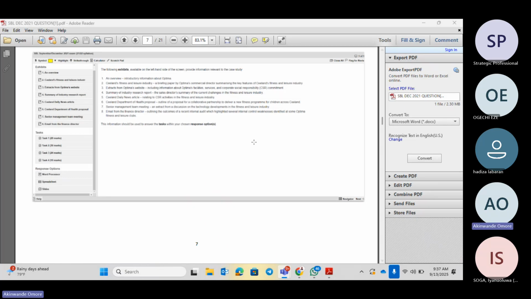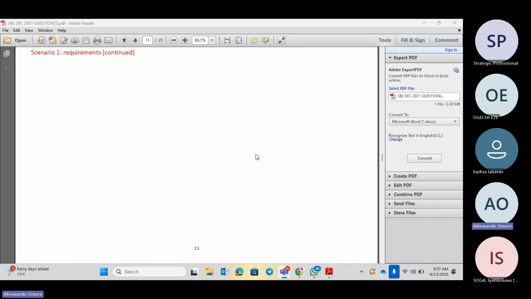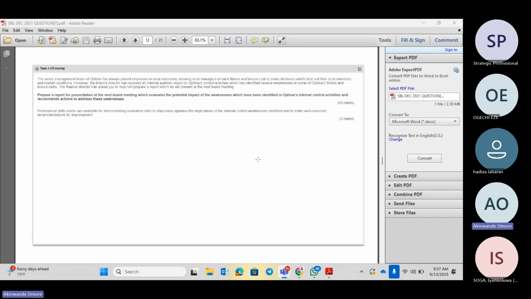Let me help you to roll it to number 4 so that you can start documenting your answer. Task 4. Your task 4 is just 1 and 4. So help us with task 4 before you go. I'll rely on task 1 by both Adisa and Ogechi. Help us document first. We'll have the same class. We should be back at 11. Thank you.